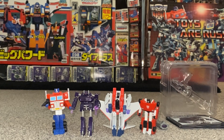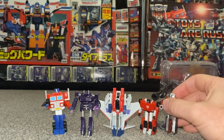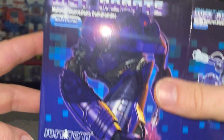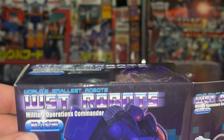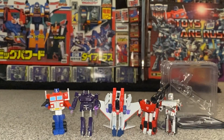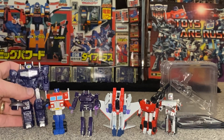There you go — that's how small he is, that's how detailed they are. These figures are simply stunning. The only problem is it's another rabbit hole to go down if you want to start collecting them. There is official Takara World's Smallest Transformers and there is this guy — Just Toys. There's the Just Toys logo — 'WST World's Smallest' — they've changed it to 'robots' because Takara of course has 'World's Smallest Transformers.'